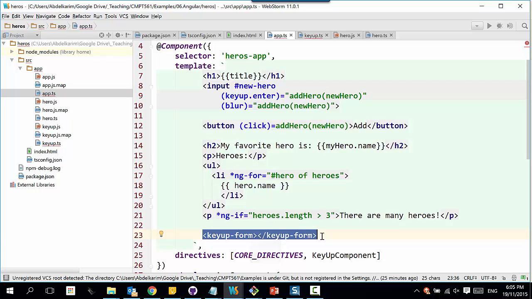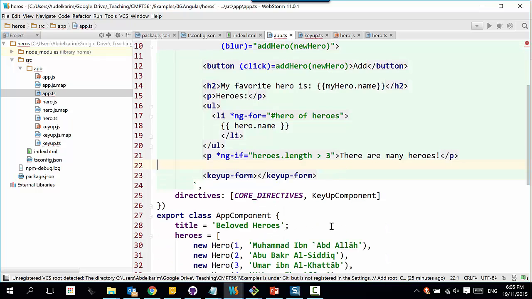So my component called app component, for it to work, what does it need? What does it rely on? It relies on core directives that come with Angular, and it relies on another component that I built myself. This is just to show you that an application is made up of components, and these components can compose other components.